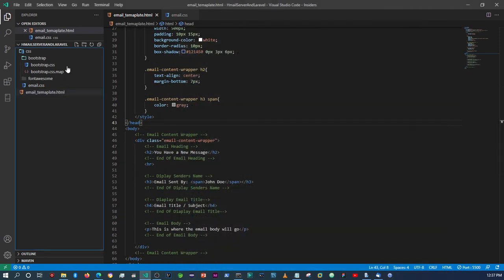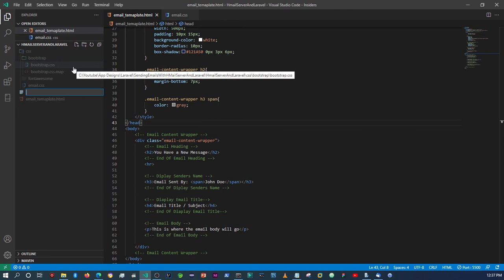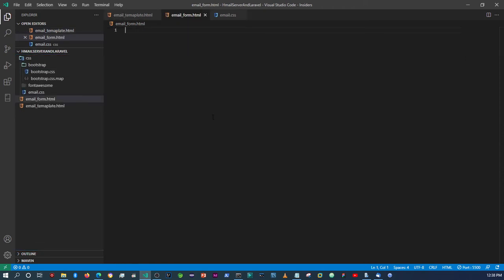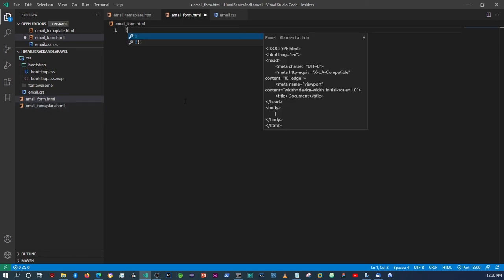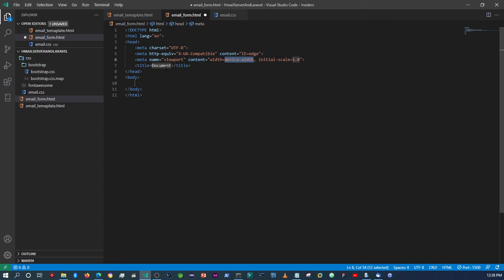All right, so I'm going to create another HTML file in here. I'm just going to say email form.html. By the way, if I didn't explain, for now I'm just doing this here within a different folder, and then we're going to copy this over once we set up our Laravel project, and then we'll convert these files to Blade files. So for now, I'm just doing the design, and then once we get to Laravel, we'll convert everything to PHP files or Blade files.